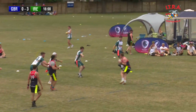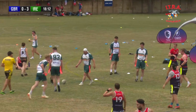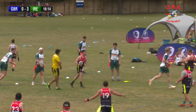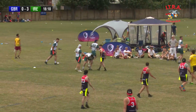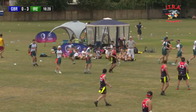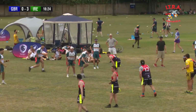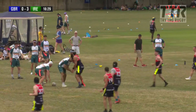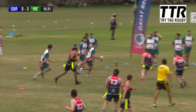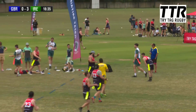Yeah, it's fast line press, but all together, all as one unit. Puts the pressure on and means that mistakes like that from GB are forced, and Ireland continue their immaculate record of keeping GB men's 30s out. Yeah, GB won't be happy having all that ball down the line but not managing to really do anything with it. Ireland will look to break out with numbers now, but it's a good tag on the wing by GB.